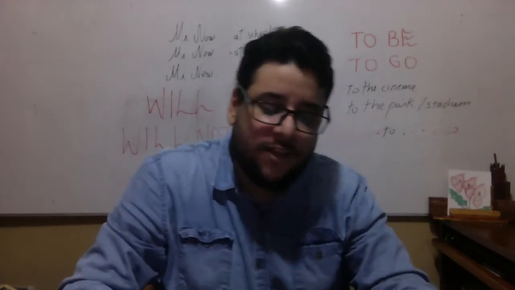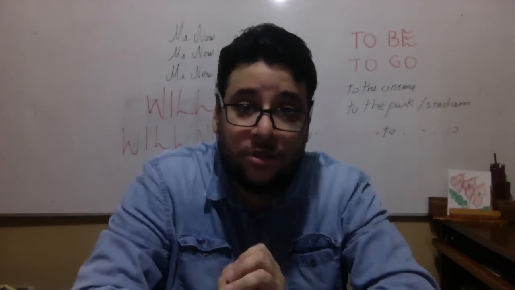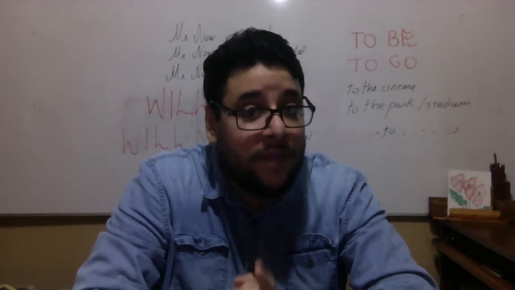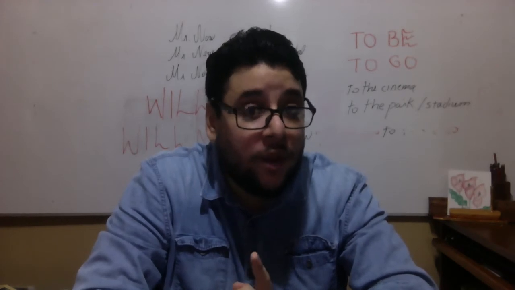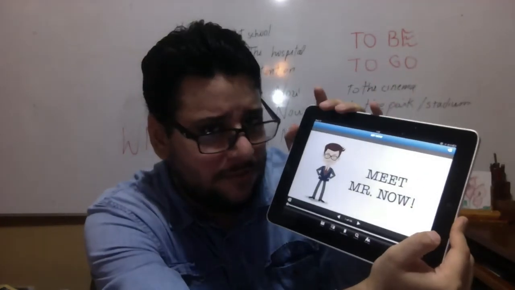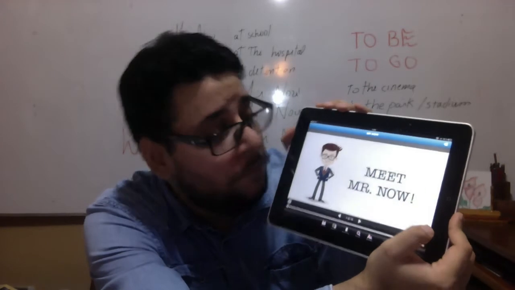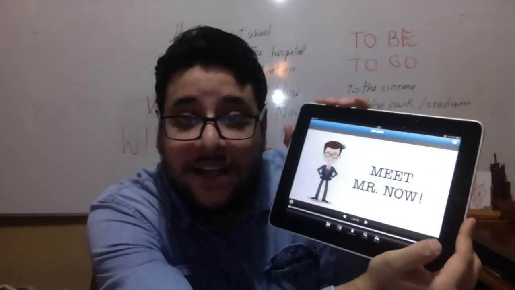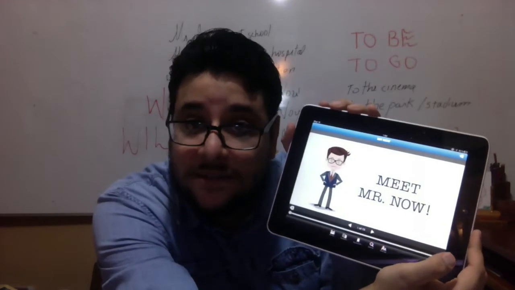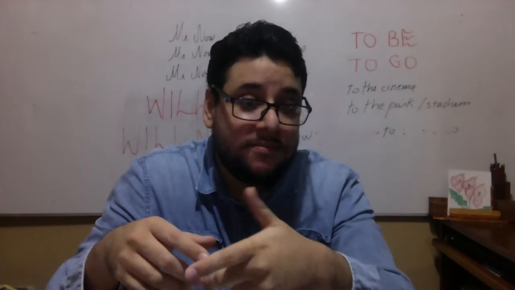For this part of the lesson, I want to introduce you to an original story that I wrote. In this story, you may not be the main character, but you will be the one who decides how it will end. I want you to meet Mr. Now. Mr. Now is a typical man with a typical job. The only quirk he has is that he's trapped. He's trapped in the present. He cannot leave the place he's already at.